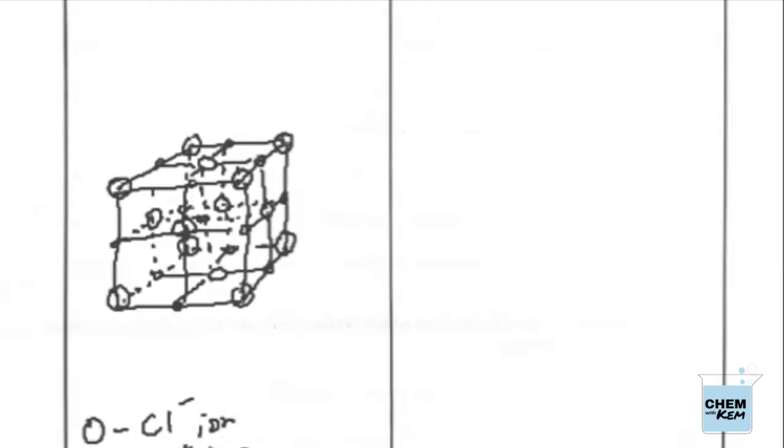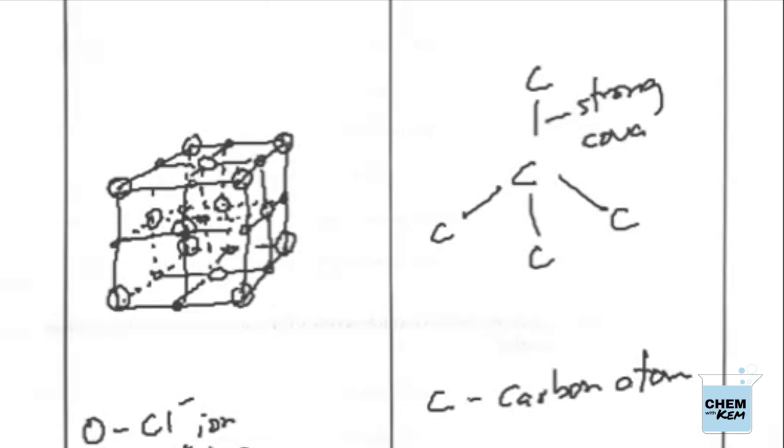Then a much simpler one for diamond. We're going to use carbon and we're going to show that one carbon is bonded to four more. So this is our carbon in the center, so each C represents a carbon atom, and the line here represents a covalent bond. So that would give us three marks each and that would make it six.